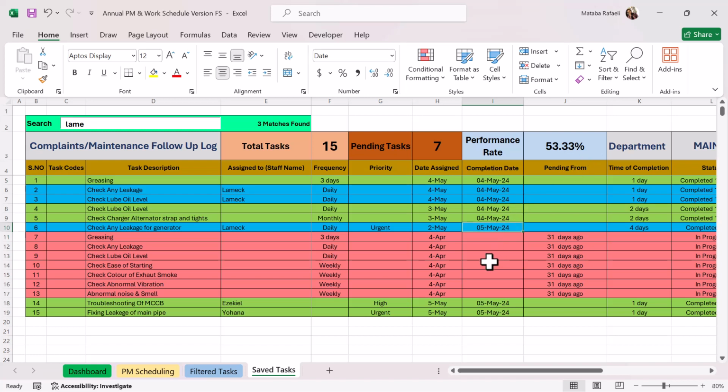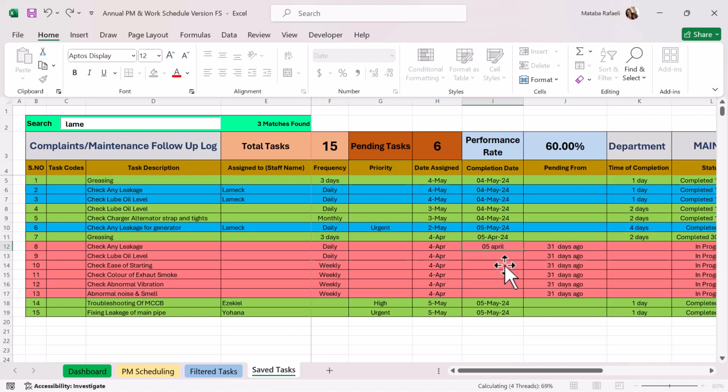Let me try to fill in, assuming that all these tasks were completed on 4th or 5th April. 5th April. This one too, 5th April. 5th April.